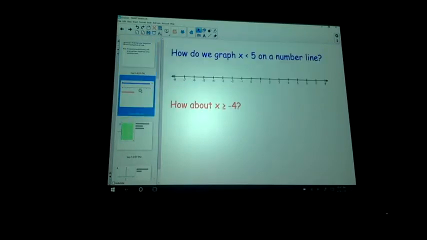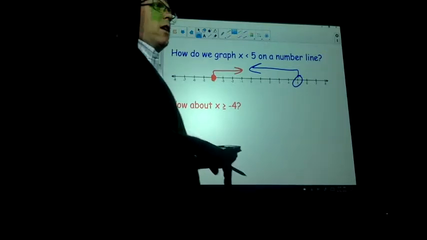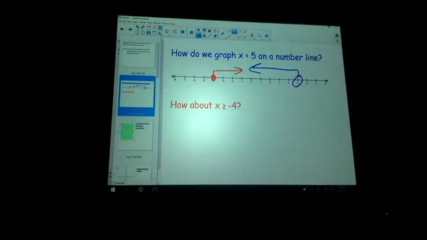So how do I graph x is less than 5 on the number line? Is it an open dot or a closed dot at 5? Open. Am I shading left or right? So it's going this way. What about negative x is greater than or equal to -4? Solid or open dot? Solid, going to the right. Everyone feel good about that? Now I think they just have this as showing you how things would be plotted on a number line. We're not saying this is an "and" problem, so we don't need to necessarily write in interval notation. Cool?